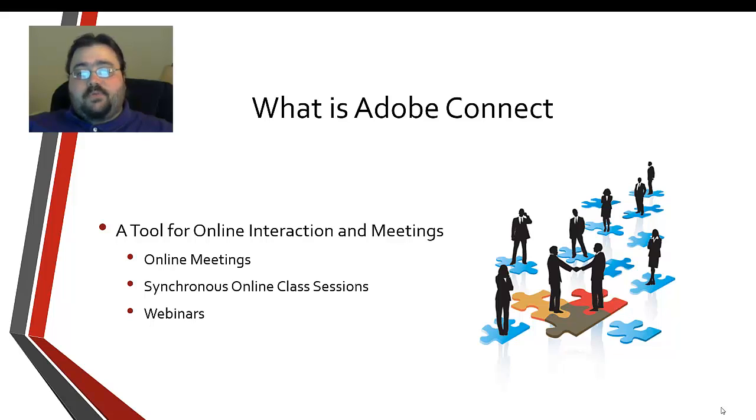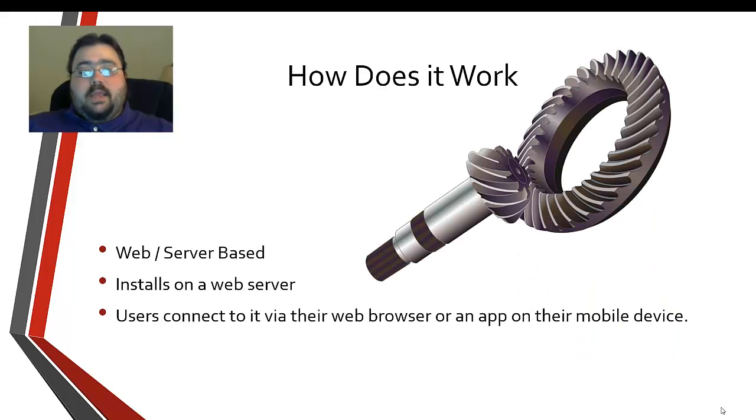It also allows for synchronous online class sessions and webinars, which is really nice in the online education industry. Adobe Connect is unique, sets itself apart from its competitors like Microsoft Lync in that it's web and server based. It installs on a web server. Users connect to it via their web browser or an app on their mobile device. There's absolutely no software that needs to be installed on the user's computer.